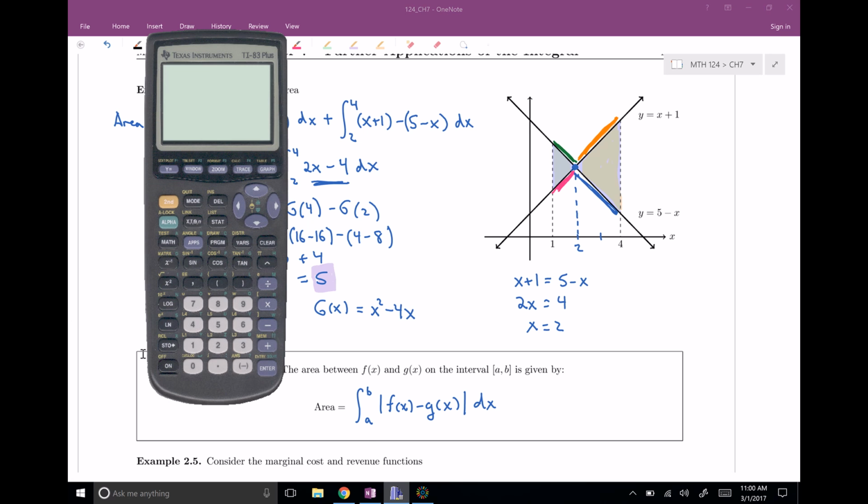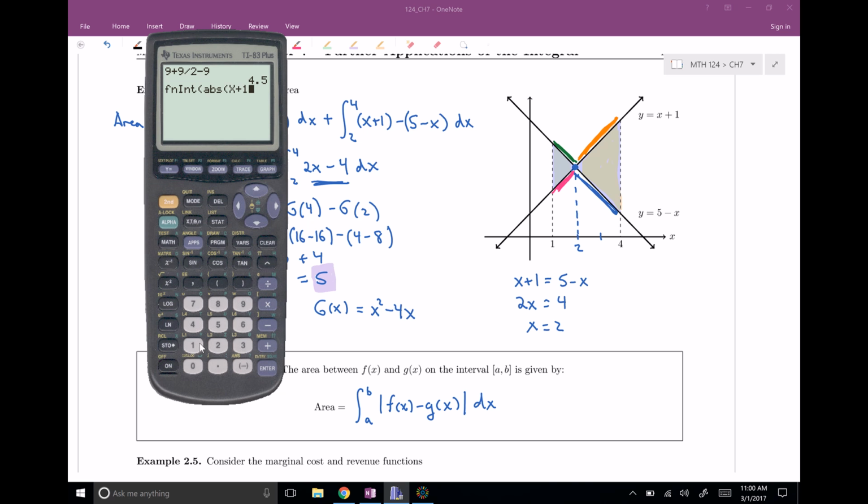So I'm going to pull out my calculator again. And so I'm going to use math. And then remember, number 9 is my fnInt. So I'm going to try to figure out the area of something. And so the thing that I'm actually integrating is going to be this thing, with the absolute value and all. So I'm going to do math and go over to num to get abs, so absolute value. And f of x, remember now it doesn't specify which one's on top, so I can use either or. So the first one I'm going to do x plus 1.